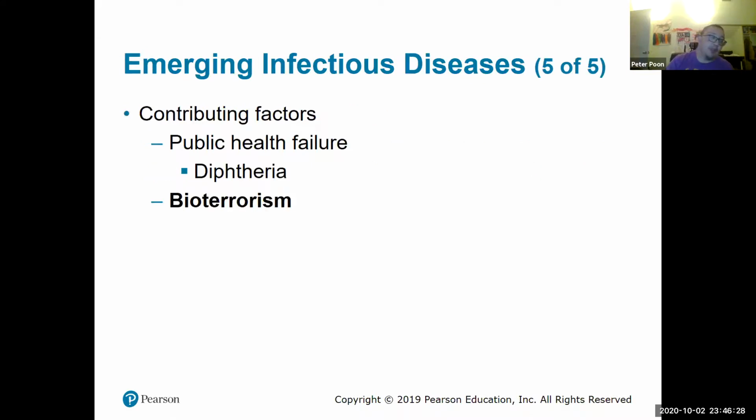Okay, bioterrorism is a big deal. You can develop strains of drugs or strains of diseases that can kill people very quickly. Like, if we introduce smallpox into the population, I'm sure it'll kill a lot of people.